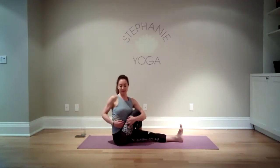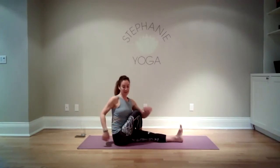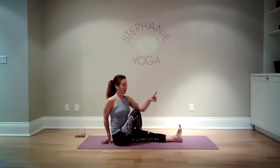Again, nice big breaths. This side we have the liver. On both sides, ascending and descending colon to help with our digestion, as I said before. We'll lift up a little bit higher, maybe tuck your arm if you want. If it wrecks your stretch, don't do it. Let's take one more breath and come all the way back.